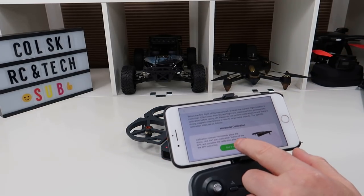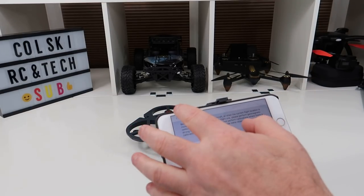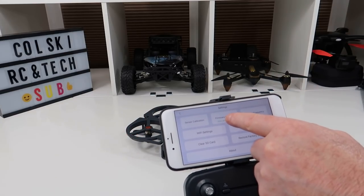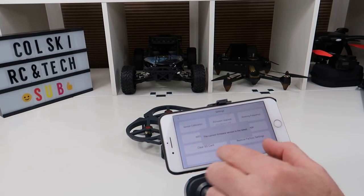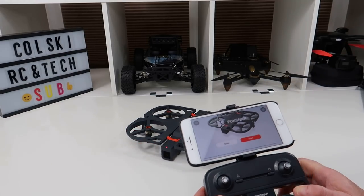Go into sensor calibration, and that will allow you to do the horizontal calibration and also the vertical calibration. It's really easy to do. It's just your standard. That's got a firmware upgrade. This is my frequency from my Wi-Fi, which you can leave as it is. And then this will tell me if I've got the latest version. So the current version is the latest one. I didn't show you that yesterday. I'm sorry about that.